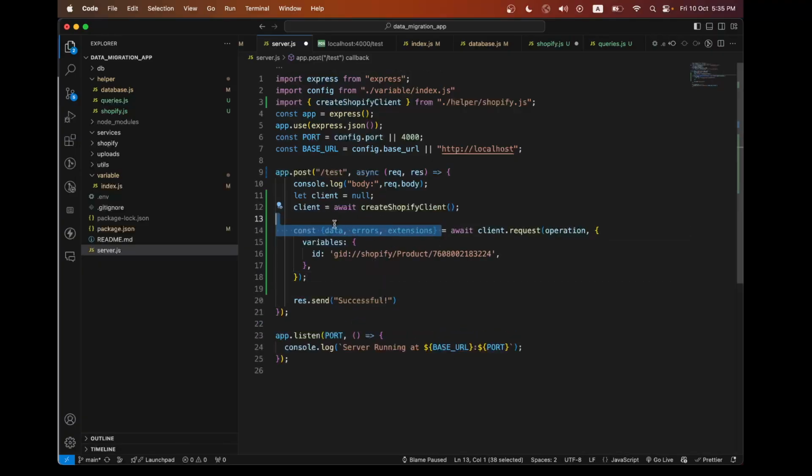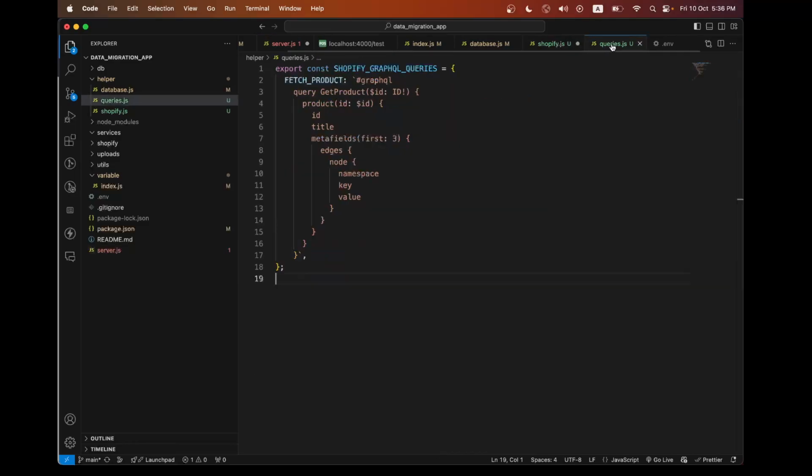We are just going to create a const result, and client.request, and here we send the operation, meaning the query that we built here. The query is the Shopify GraphQL query. So we call it from here.